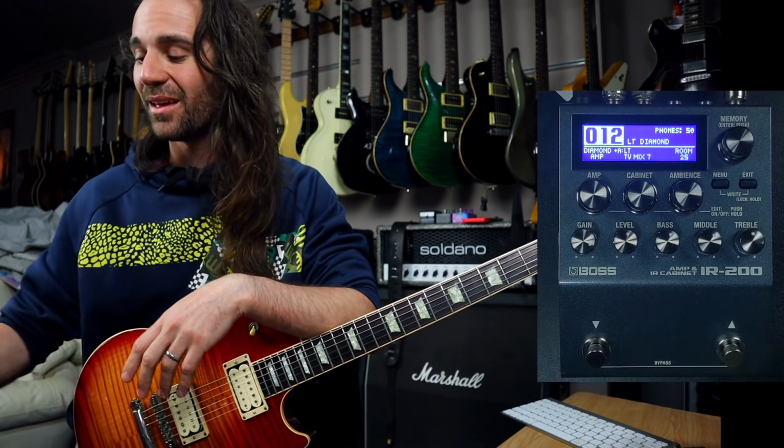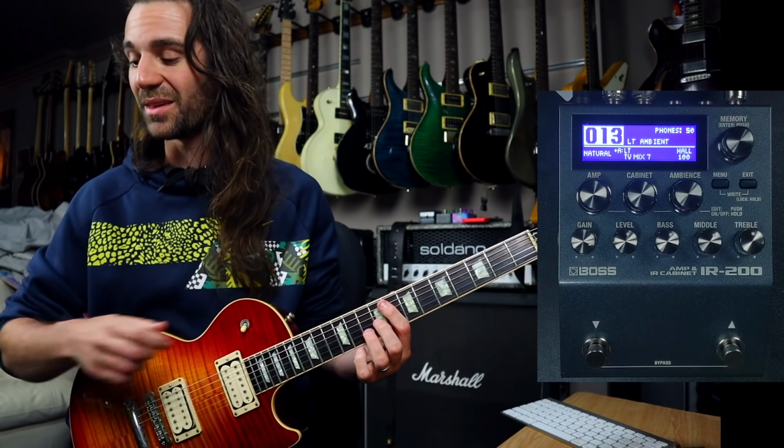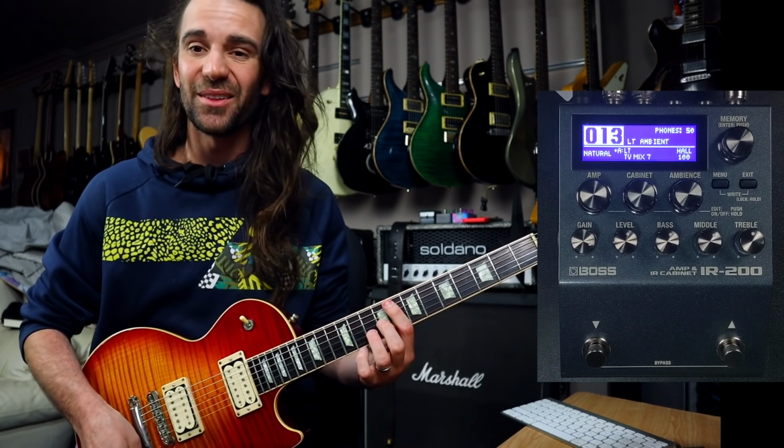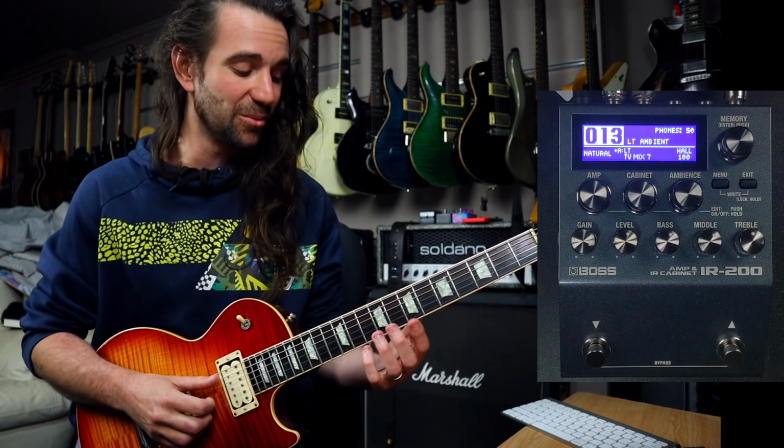Anyway, let's hear just how much reverb we can get out of the built-in reverb. I'll go to this ambient preset over here. This is with the hall cranked all the way up, like 8 seconds of reverb, and the tone control making it a little bit brighter.